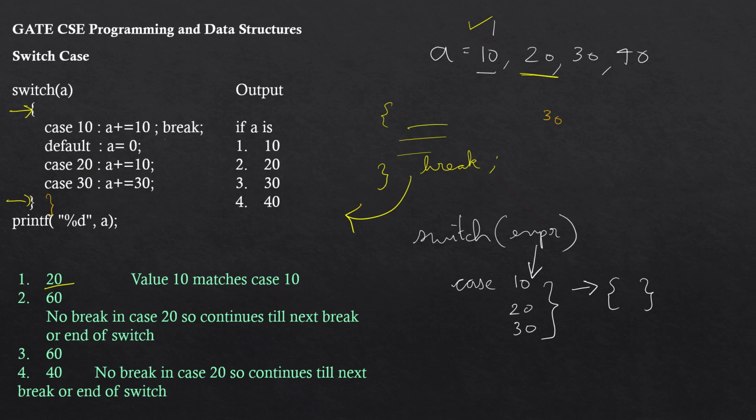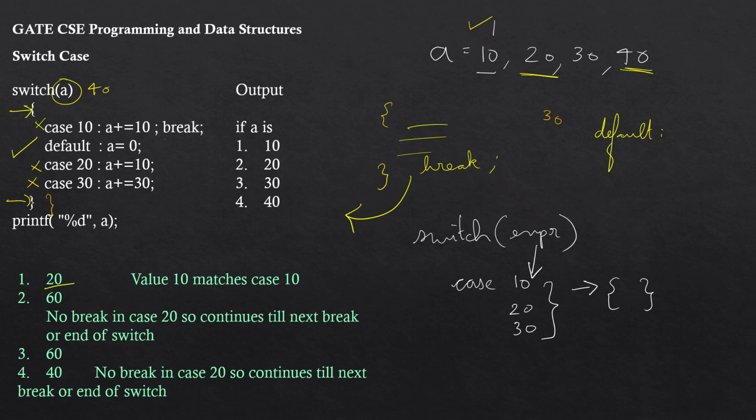Okay, let's look at our next case. So suppose the value of A is 40. Now A is 40, doesn't match this case, doesn't match this case, doesn't match this case. Now the only option is default. So in switch, you can give many rules, but what if that value, that expression or that constant value, whatever is inside the switch, doesn't match anything? In that case, we have something called a default. It happens in case nothing matches. So default: A is equal to 0.